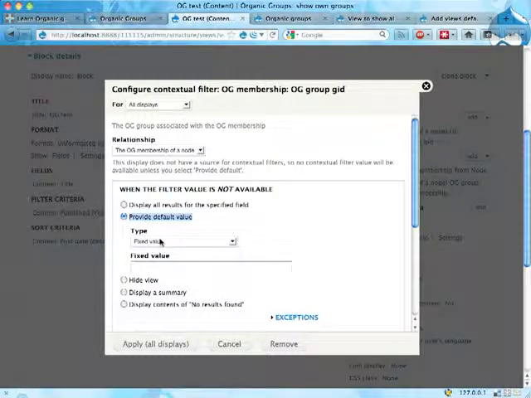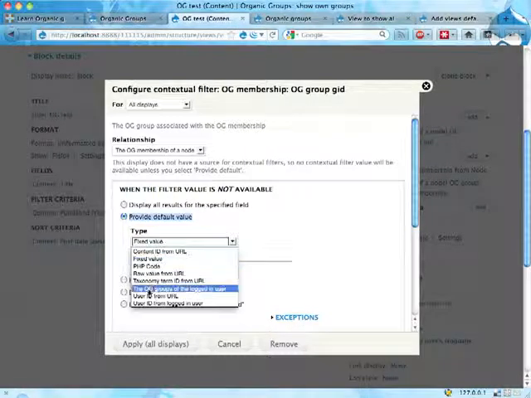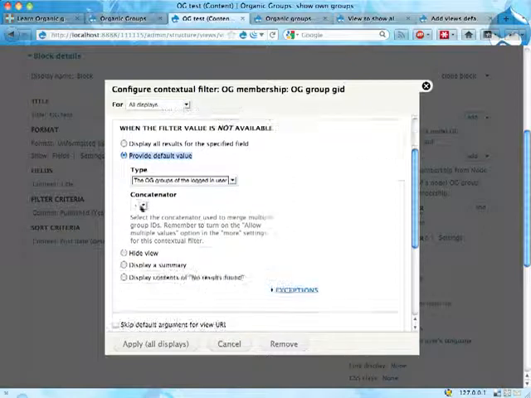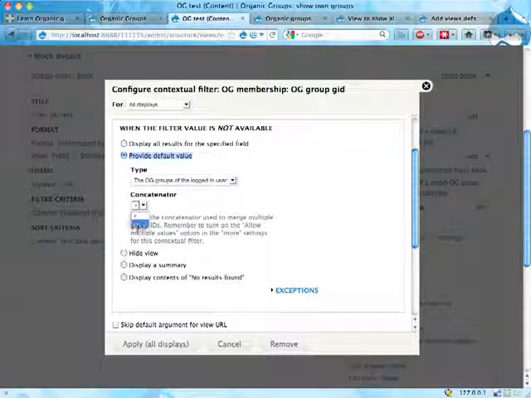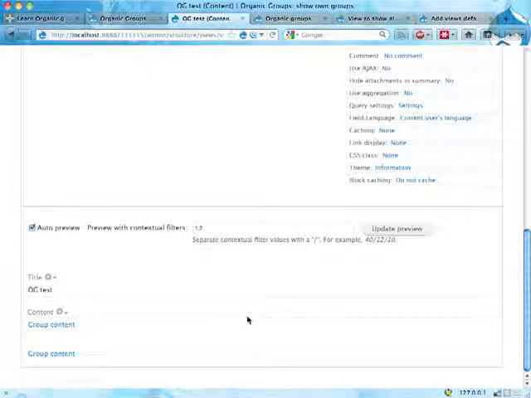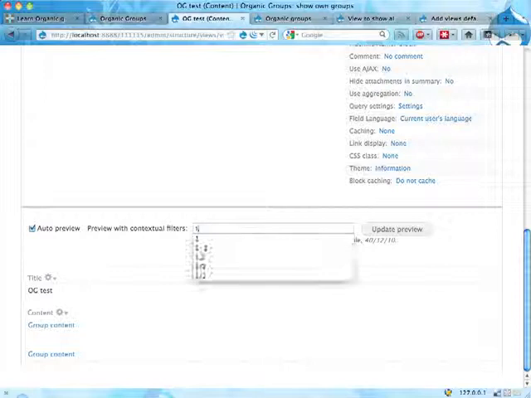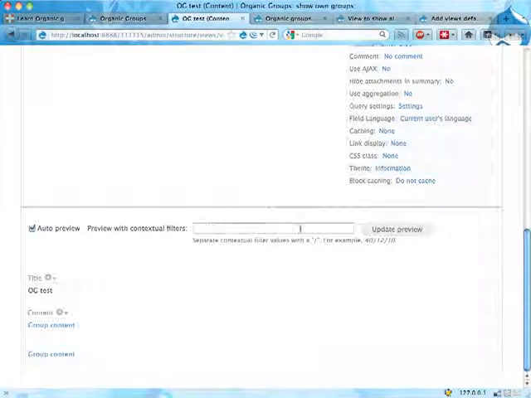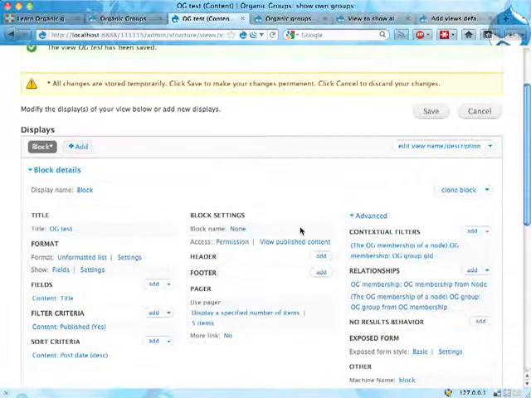Provide default value, and we can get the OG groups of the logged in user. We can select whether we want these separated by plus or comma. I think plus is the sensible thing in most cases. Apply. And if we don't have anything else here now, we get 1 plus 2, because that is what the acting user is part of. Cool. That's how to do it.